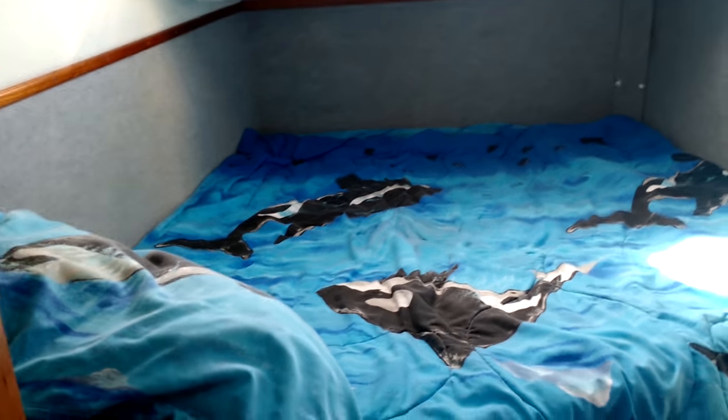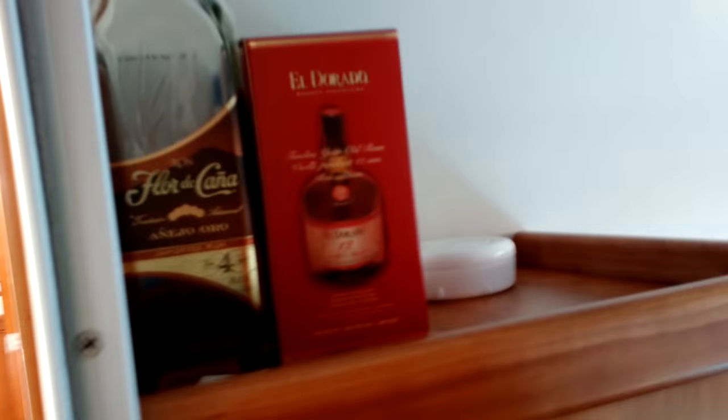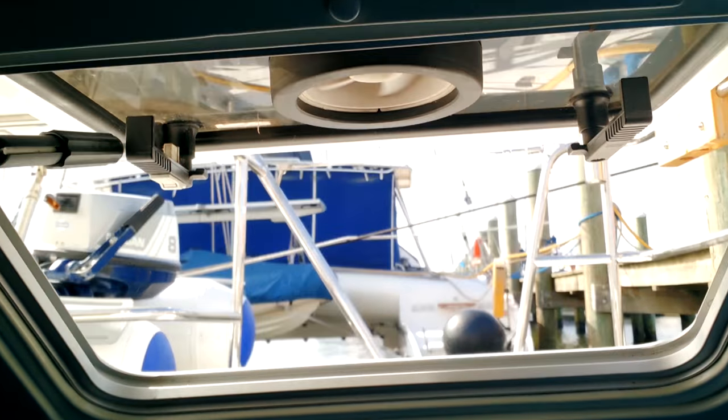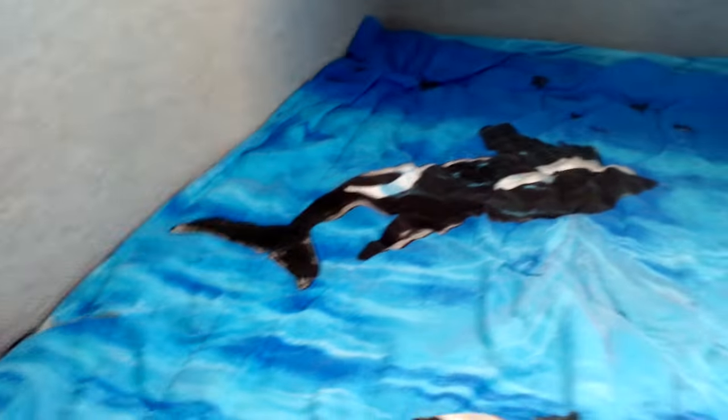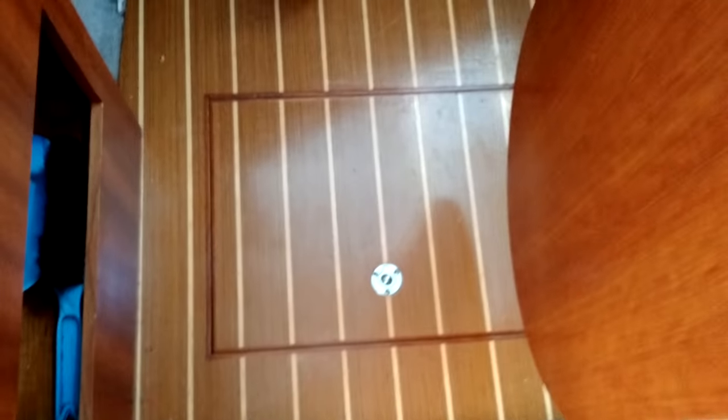We'll just quickly run into the aft cabin. The bed is actually big enough to stuff a couple on if you wanted to — they'd have to be a friendly couple, or a couple of kids. There's a big shelving unit here — four cubbies and the top of it. I thought originally this was going to be a lot smaller than it was. There's a little shelf, a port light, overhead light, and a big hatch with one of those little solar fans on it. It's quite a big space, and the way it's set up right now, there's also a nice spot on the floor where we can put a whole bunch of stuff.